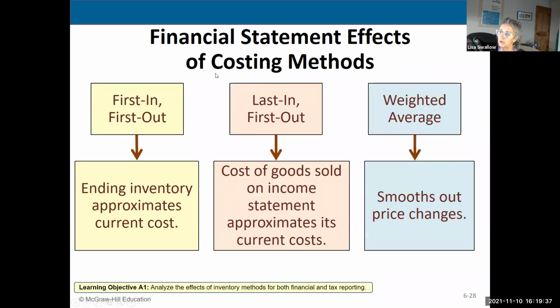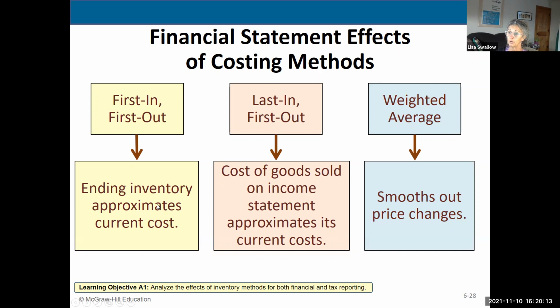So you should have this in your head at this point, that in a period of inflation, obviously LIFO is always going to give you the highest COGS. So it's also going to relate to your most current costs, right? Your COGS is going to be what you brought into your facility most recently. So that's going to be current. And with FIFO, this gives you a most accurate P&L, right? Because it approximates current costs.